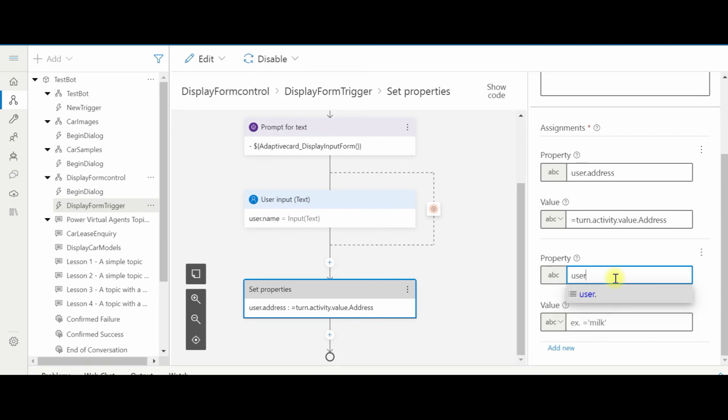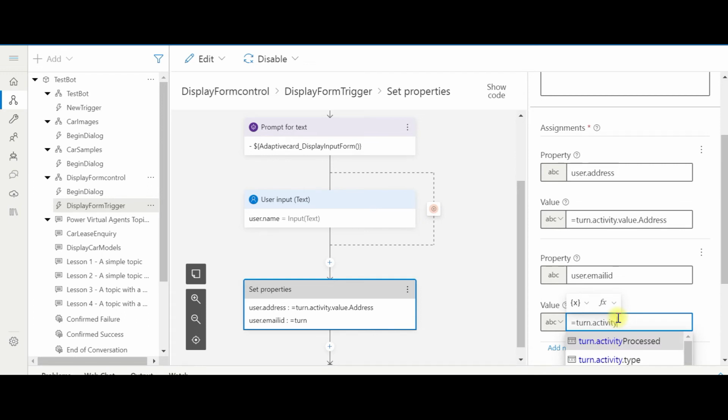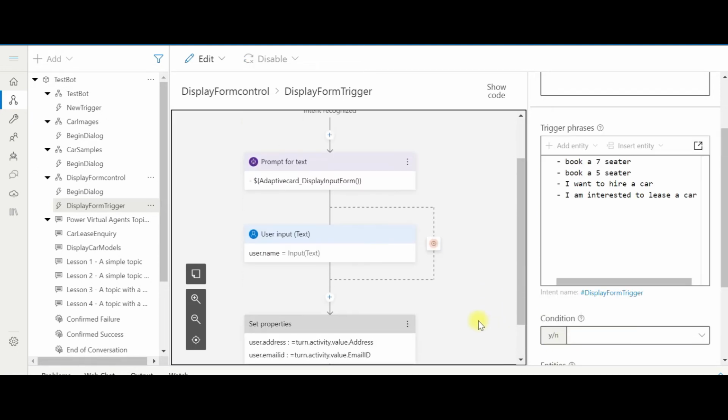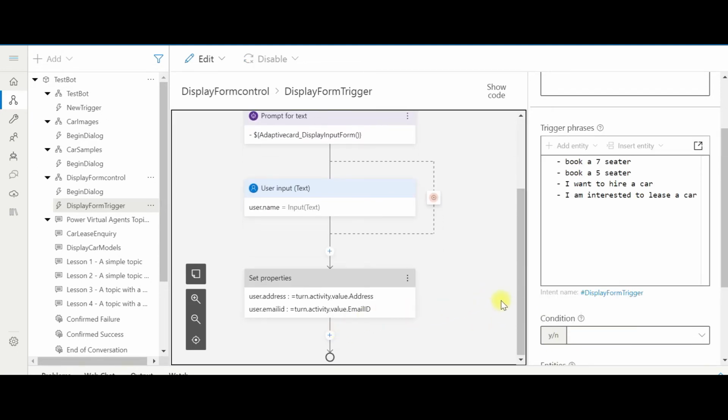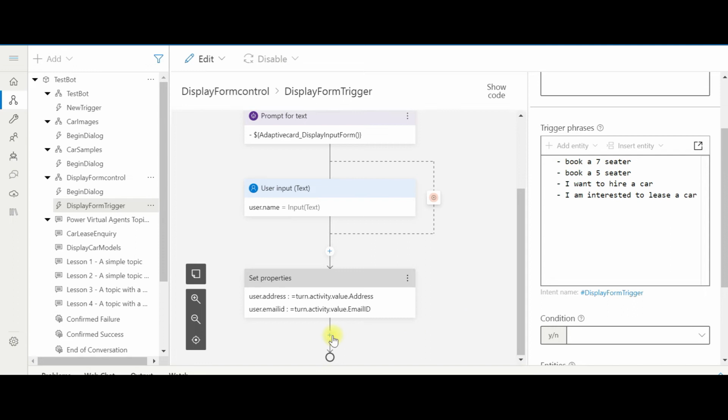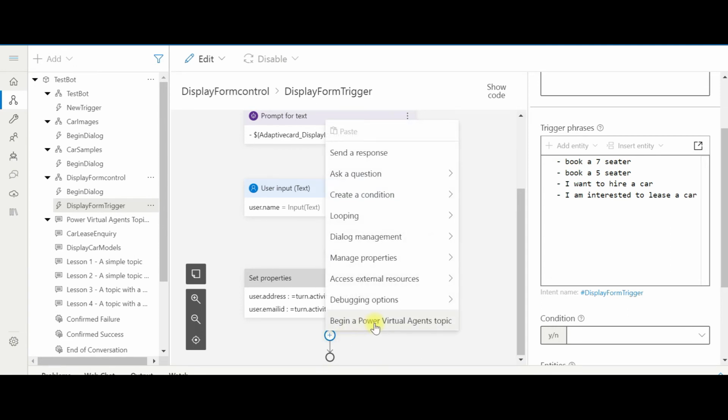Let me say user dot email ID, turn dot activity dot value dot email ID. The rest of the variables we will hold on. Let us first set these properties and see how our bot is going to behave.